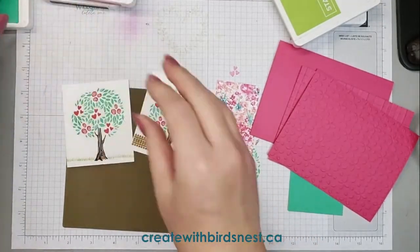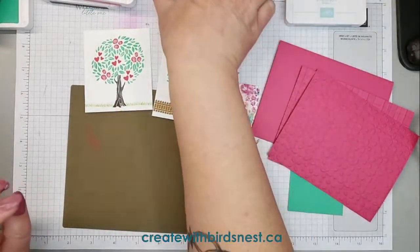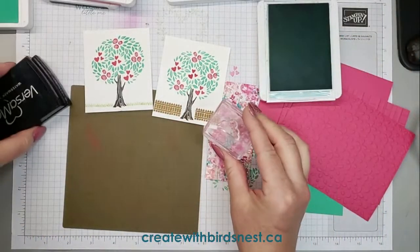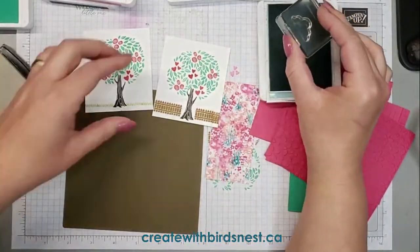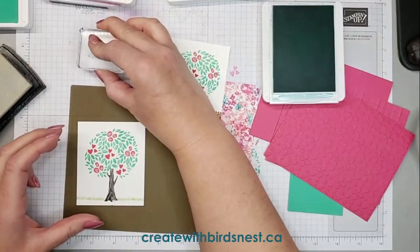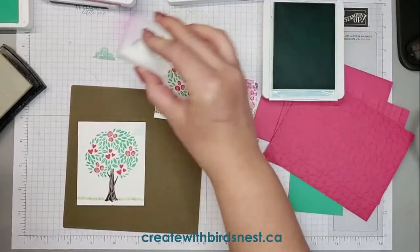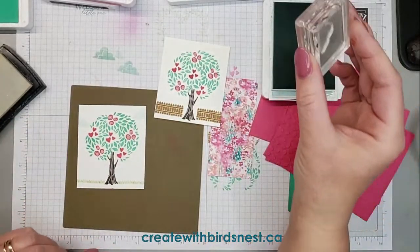All right. So which do you like better now? The fence or the grass? We are going to add a little bit of Pool Party on there with the clouds. So there's these sweet little clouds in there that I have not yet used. And what I thought we would do is ink up the clouds in Pool Party, stamp them off, and just do a little bit of faint clouds on here. Just a little bit, just to add a little bit of color up in the sky.